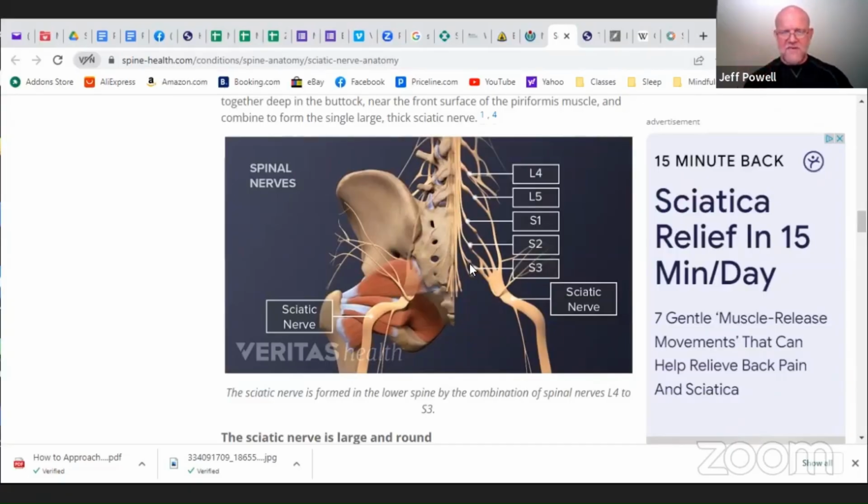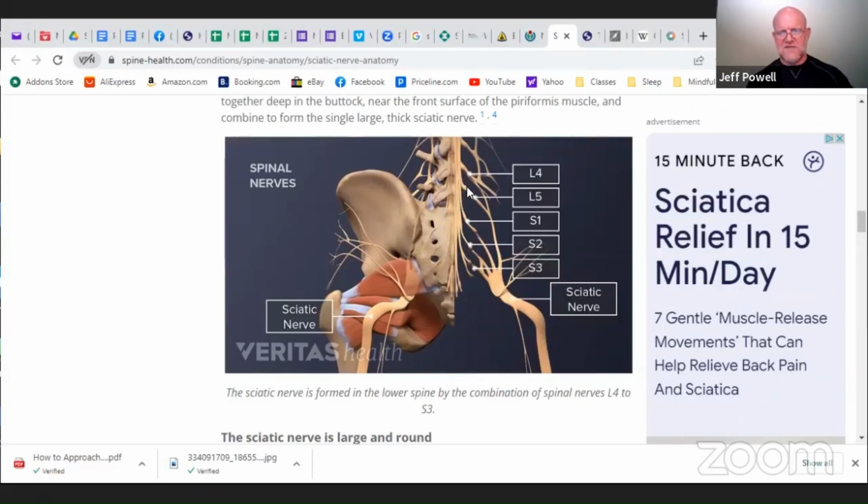So right now, we want to continue with understanding the structure. I think this is really important. Folks, look at this. See all these little branches? What we're looking at is the tail end of the spinal cord here. It actually terminates a little higher, and then all these nerves descend. You can see how these spinal nerves are branching off and then reconnecting, and then they're all coming together down here. Some of them branch off into other areas up here, but they're coming together in this sciatic nerve. Look at that honker of a nerve. That's a big sucker right there.